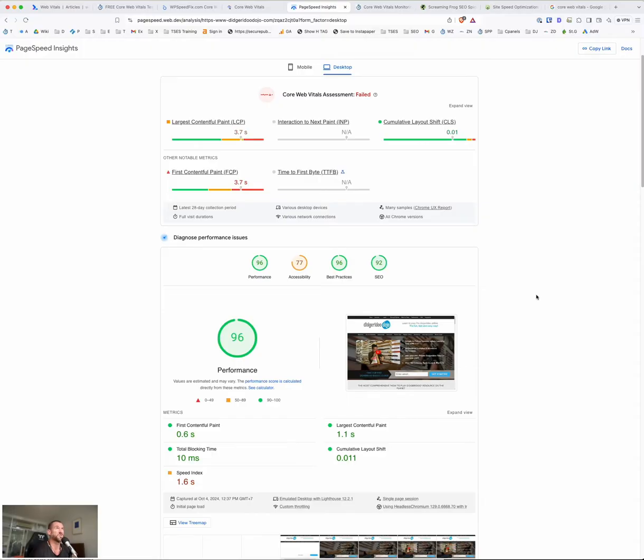But just to drive my point home here, there are a lot of agencies out on the web that will promise you a certain score in Google PageSpeed Insights, but that doesn't mean you'll get a passing score in Core Web Vitals. And a lot of the time they're hacking or cheating the test as well. A lot of the time what these agencies will do is they pause some of the JavaScript or even most of the website. It doesn't load until the user interacts with it. So what's happening is the page speed test here, and other crawlers as well, like when Google's crawler comes along, they don't actually get the full website. They're not actually seeing the real full website loading. They're seeing a partial version of the website.